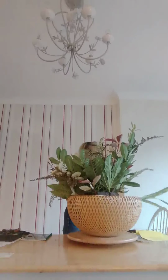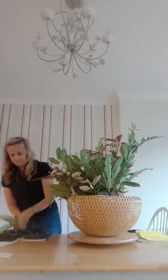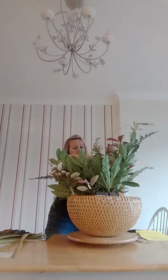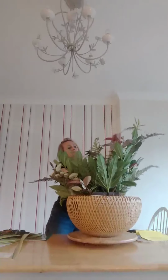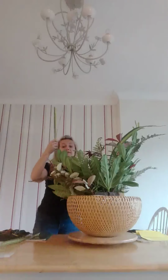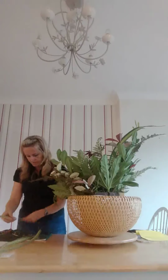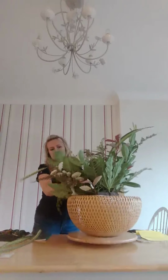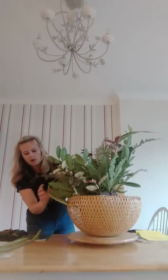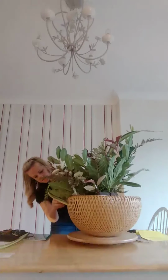And then my final foliage for this design is the New Zealand Flax, and this variety is called Yellow Wave. And of course, you can do lots of amazing things with these. You can plait them, you can tie them into knots and so on. I've just got one and I've just split it, so it makes that go a little bit further. So I've just put my thumbnail down, run it down, and then it comes apart. And then I'm just going to do a little bit of threading through there. It's the beauty of having a container like this with the little holes in the weave, to just pop those in there and use the container to guide them through.